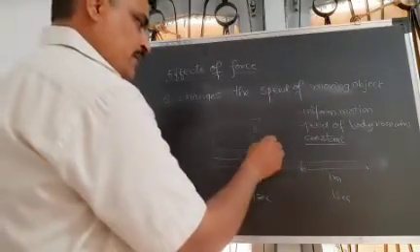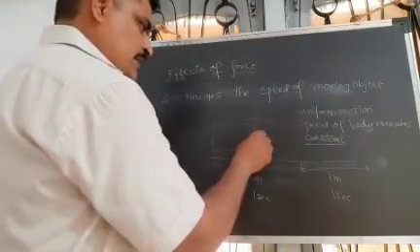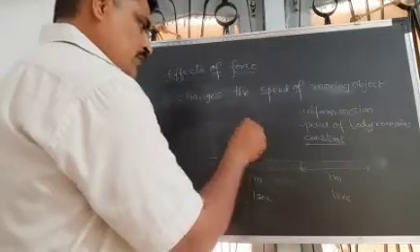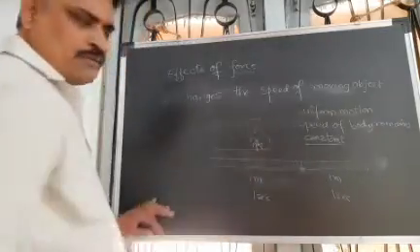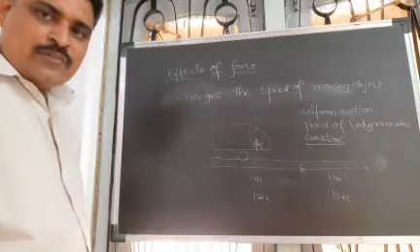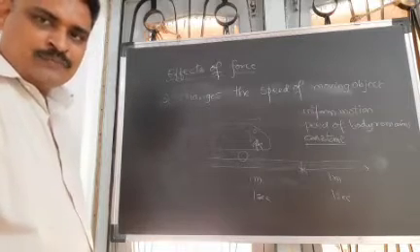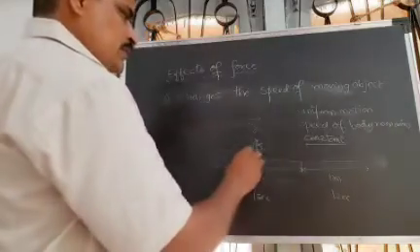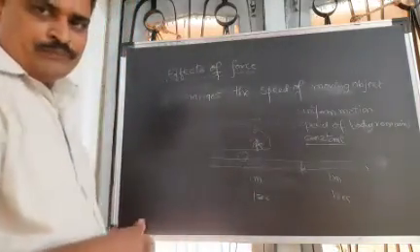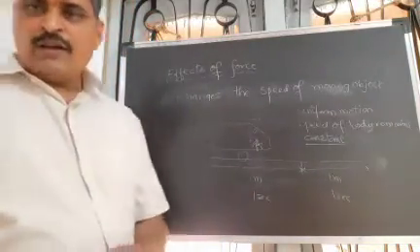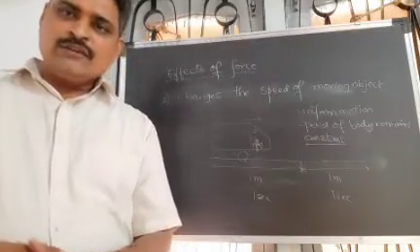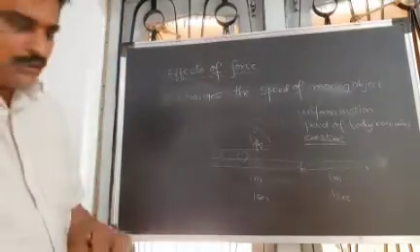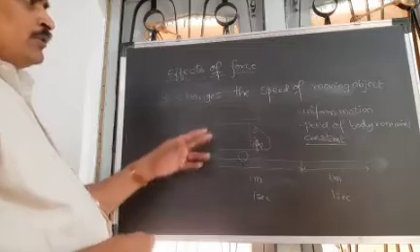Suppose he applies the brakes. Beside the accelerator, there is one more thing, that is a brake. When he applies the brakes, automatically the speed of the car decreases. So like this, we considered two examples. Either it may increase the speed or it may decrease the speed.